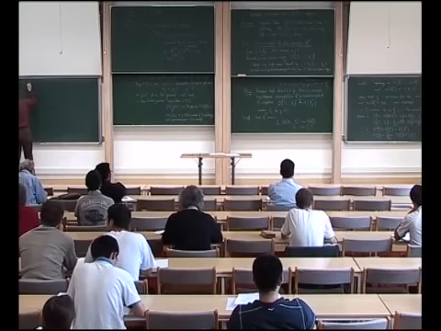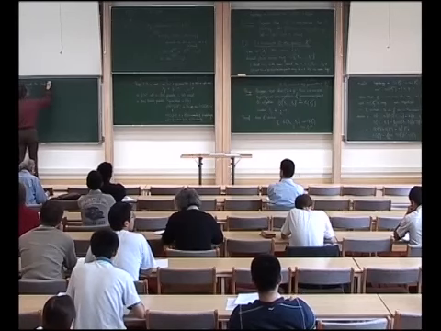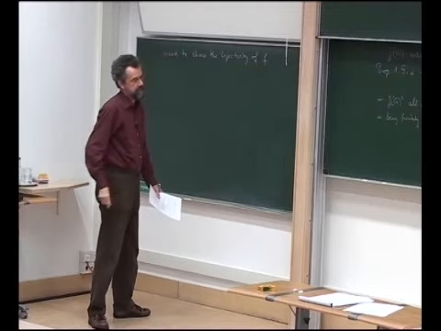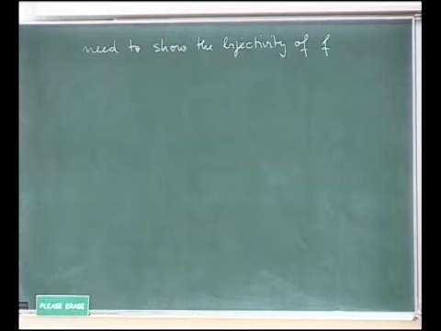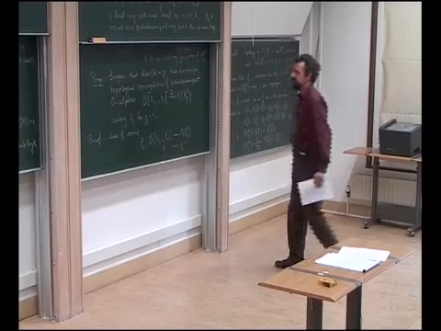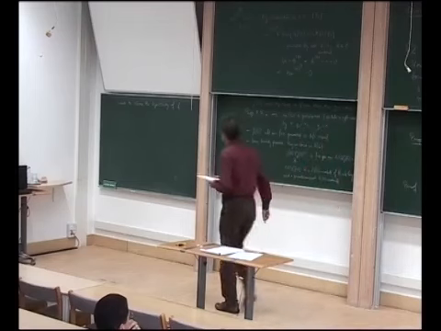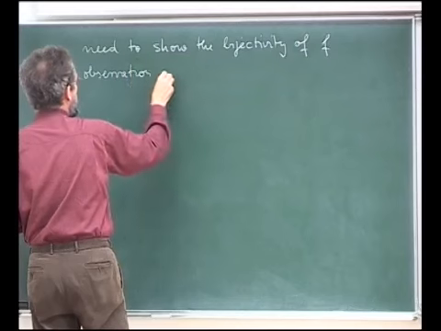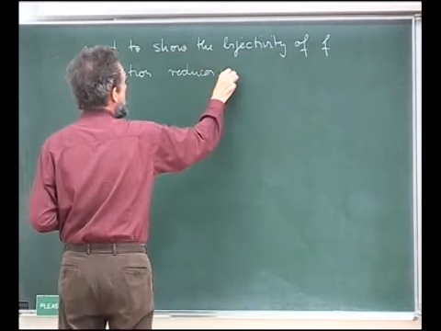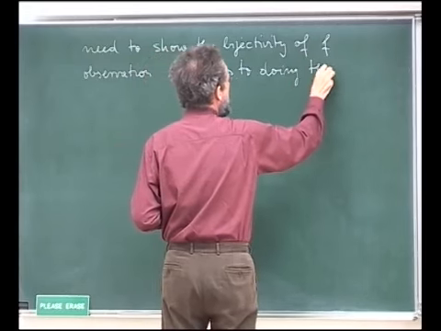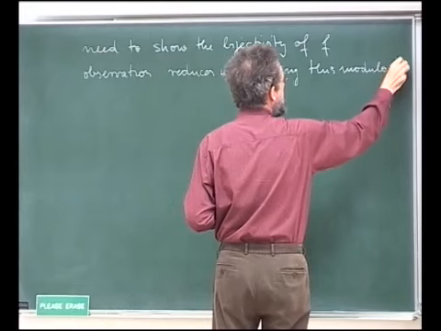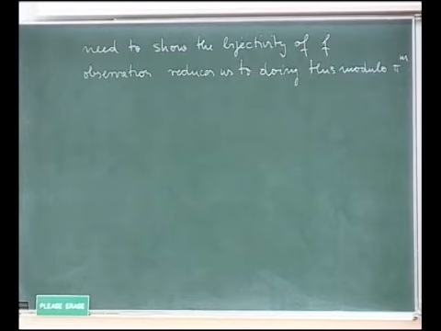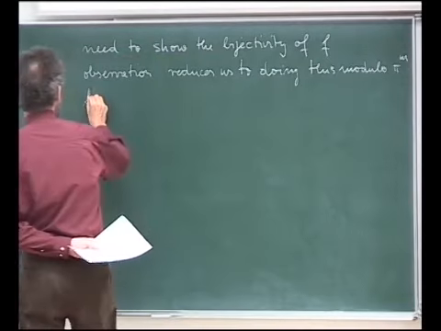But you see from this that we need to show only the bijectivity of F. Then it's automatically, right? This I'm sure you believe immediately. If the things were compact, then bijective is enough for topological isomorphism, and the same principle holds in the pseudo-compact setting. So we need only to show bijectivity, and because of this observation, this reduces us to doing this modulo pi to the m. We need to show that the maps are bijective.